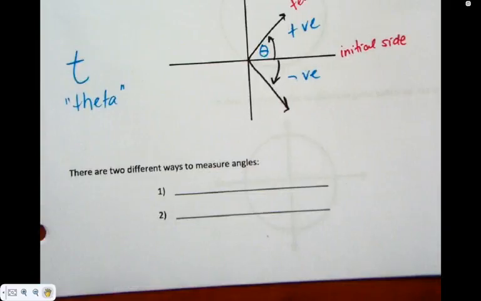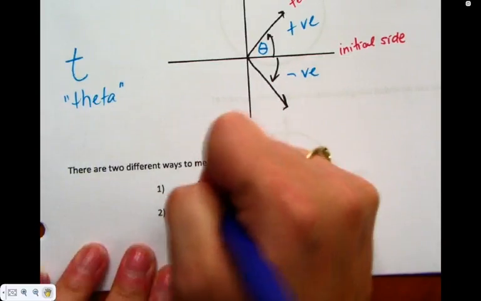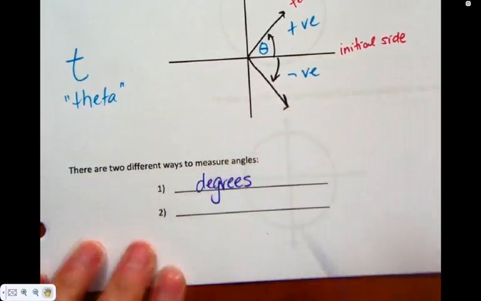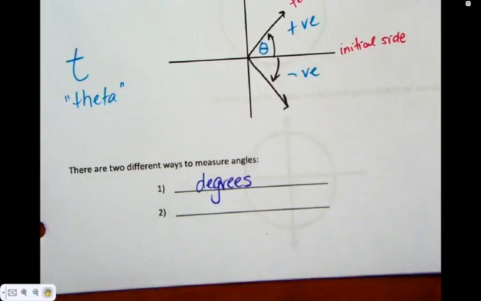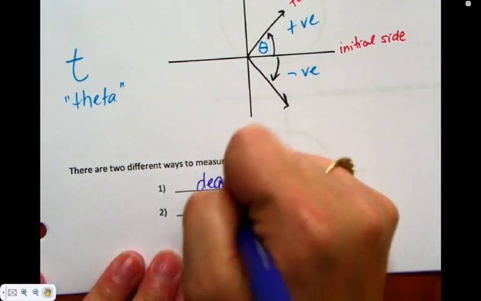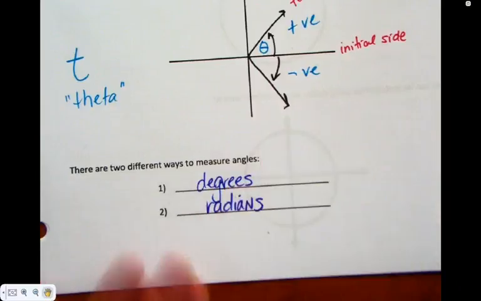There are two different ways to measure angles. That's actually a big fat lie. There's three, but you'll never meet the third system. So in this course, I'll tell you when I'm kind of lying to you just because it doesn't apply to you, but there's actually three ways to measure. The first one is what you've been doing since grade 5, which is degrees. Again, invented by the Mayans, it was great, but the Europeans thought, too many different things to break up into 360. They came up with the system where you take the radius, measure it around, and they called that radians. Radians comes from the radius of a circle.